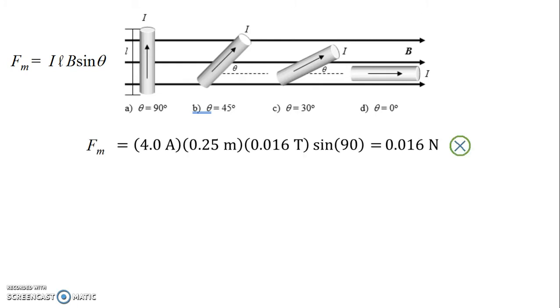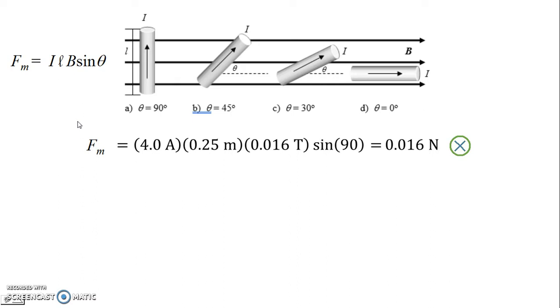Okay, so for the first one, here's the current, here's the length of the wire. Here's the external magnetic field. It's a 90-degree angle, as shown here, but also shown here. And we should be getting 0.016 newtons, and the force should be into the page. So how does that work? Well, remember, we do our right-hand rule with our pointer finger pointing the direction of motion of positive charges, and conventional current follows the flow of positive charges. So our pointer finger is pointing to the top of the page.